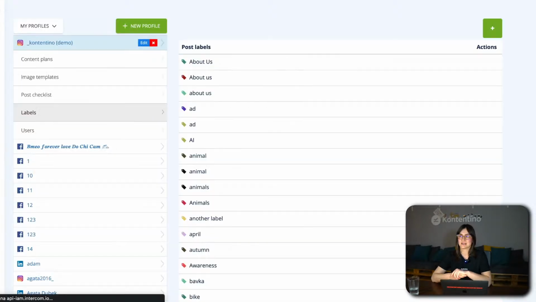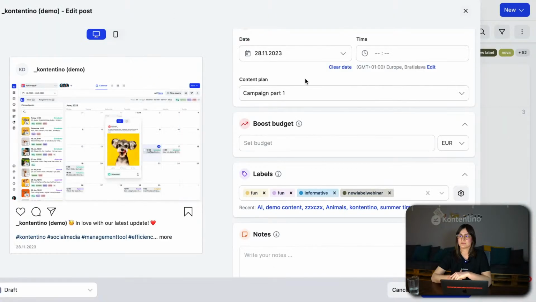Now I'm gonna head back to the calendar and show you how you can filter with labels.